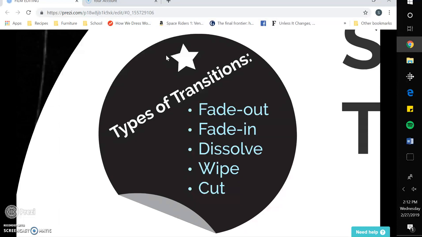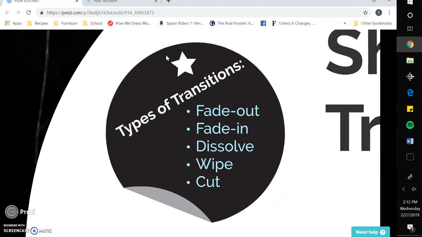It helps to have examples to clarify what this looks like in practice, but the basic idea is you fade out into black, you fade in from black, you dissolve two images on top of one another, and then you wipe one image off the screen with another. Those are different types of transitions, ways to move from shot A to shot B. The most common type of transition, though, is the cut.